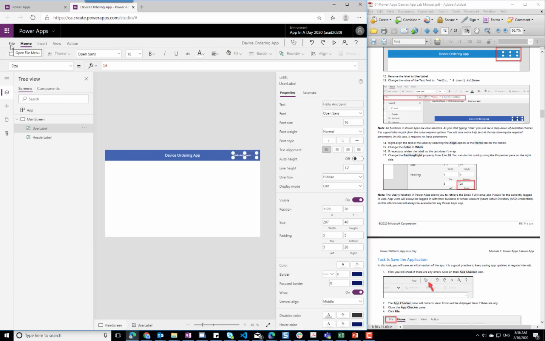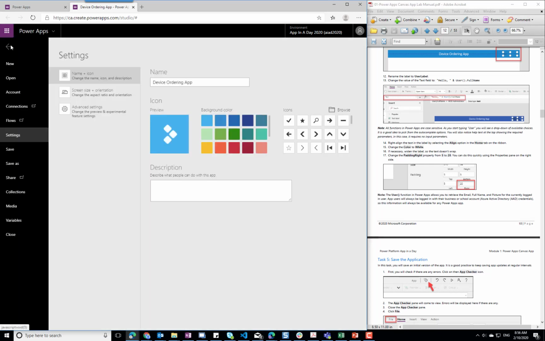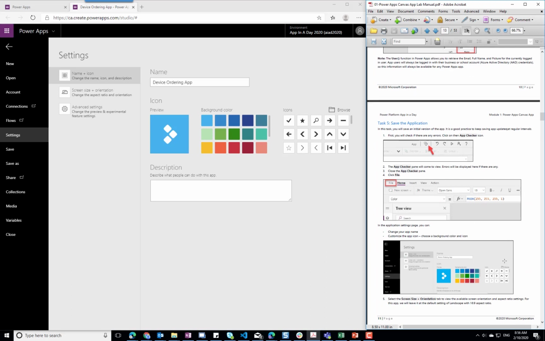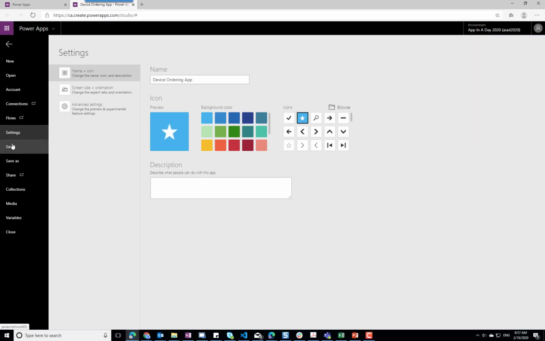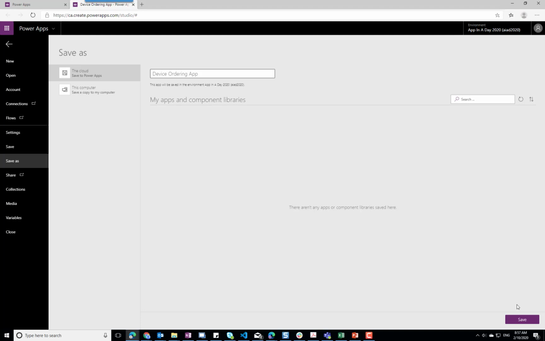We'll click on the File menu. We already gave a name to our application, Device Ordering App. And we can set a different icon for the application if we want. We'll click on the Save button.